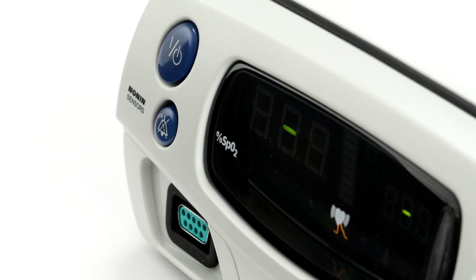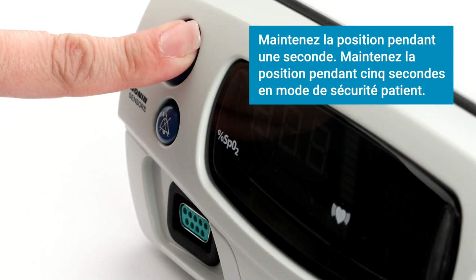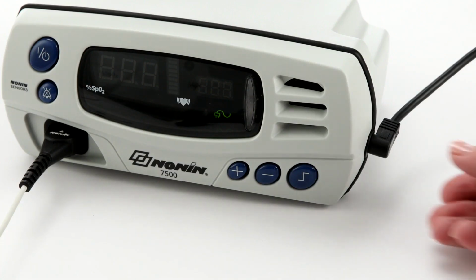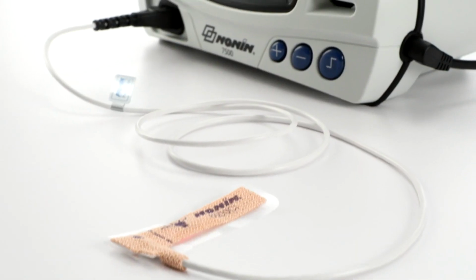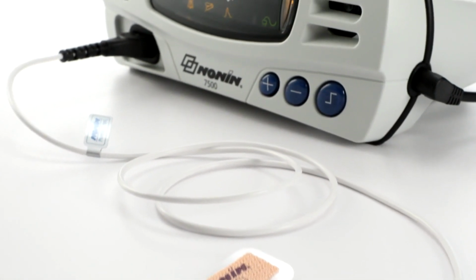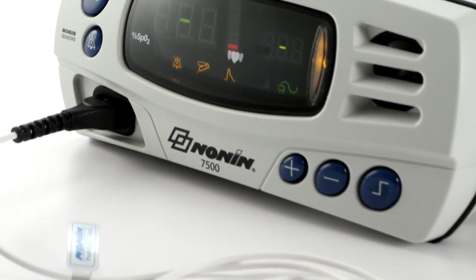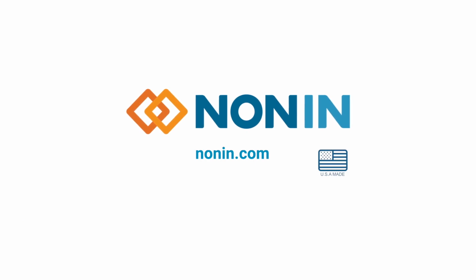When you're ready to stop using the oximeter, simply press and hold the on-off button until the oximeter turns off. Hold for 1 second in normal function and 5 seconds if the oximeter is in patient security mode. Then you can unplug and remove the sensor. With proper use, the Nonin 7500 pulse oximeter will provide consistent, accurate oxygen saturation and pulse rate measurement. You can find additional use information on this and other Nonin products at nonin.com.